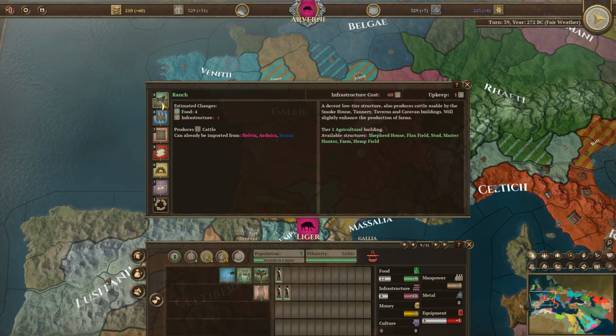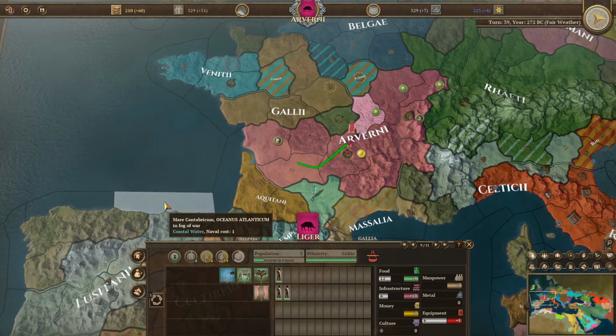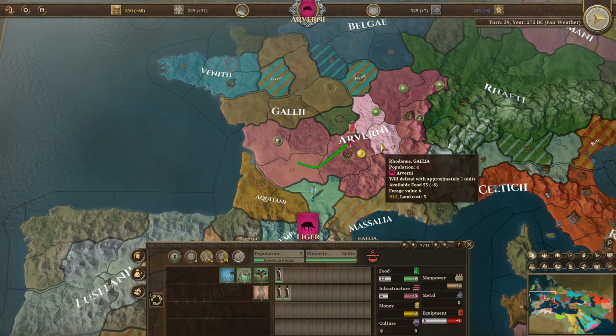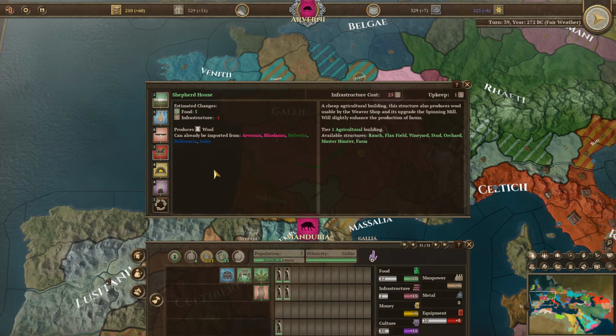Food and health here, a ranch, it produces cattle. I don't think we... Oh, we do. Okay, this is our color. So these are two regions in our empire that are producing cattle, so we don't really need that. I don't like any of these for us now. So let's shuffle those. Okay, we've got a new building up here. Public Works does not take up a slot, so let's go on building.